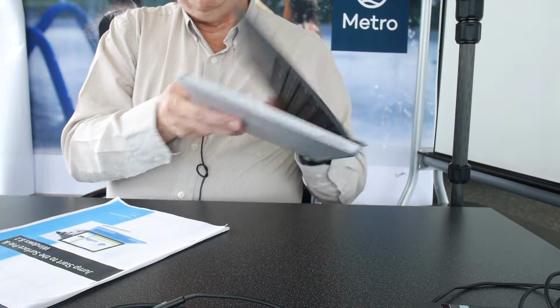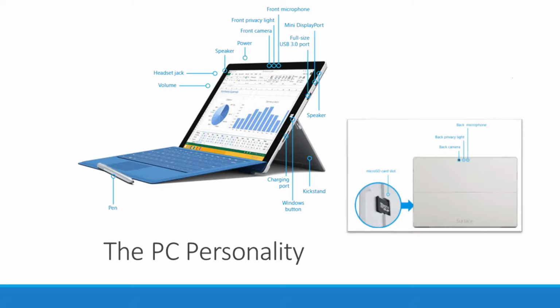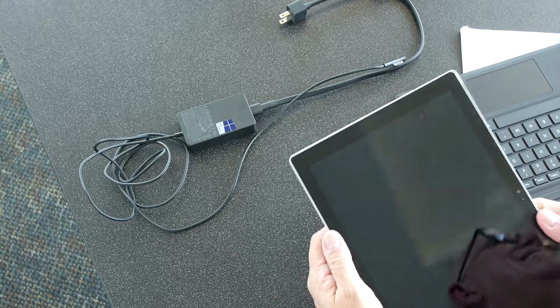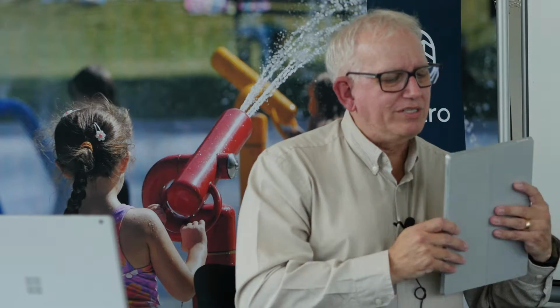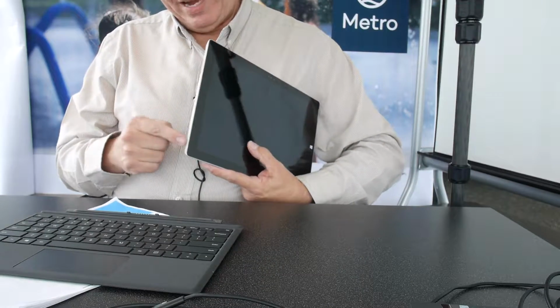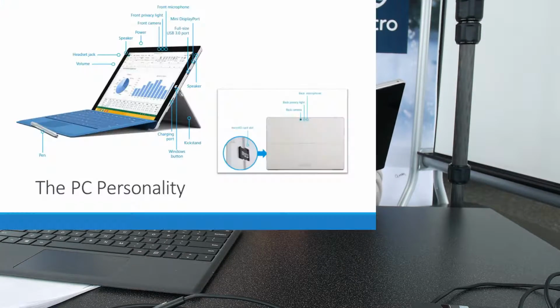If we take a look, and I'm going to open this up and take the keyboard off for a moment, we're going to actually start to walk around the edges of your Surface to discover the different types of ports and see how it is very much like your PC, except much more compact. If we start on the left side of your screen, you're going to find on the far left side that there is a rocker switch that's going to control the volume.